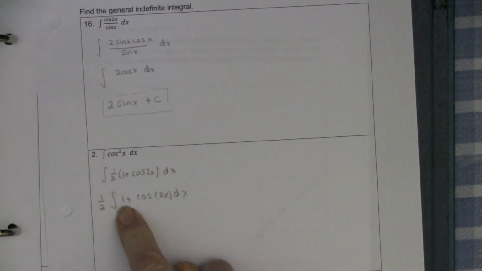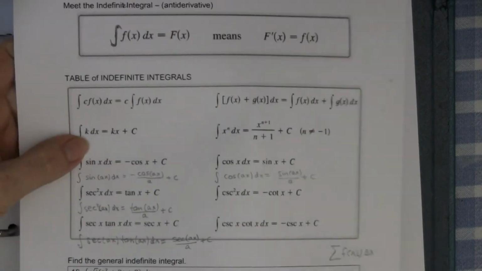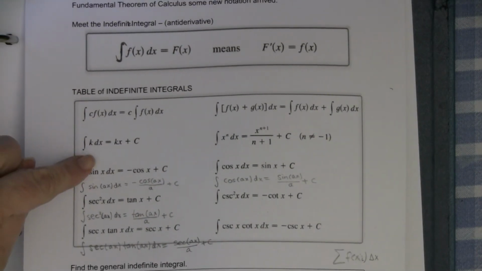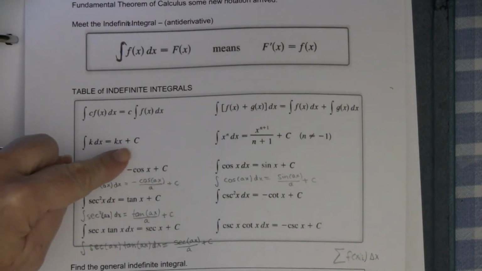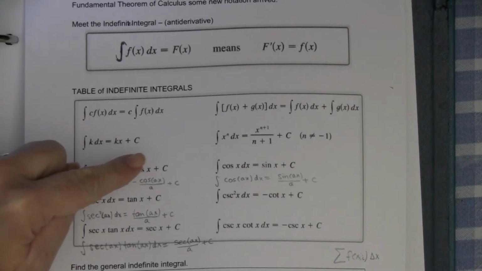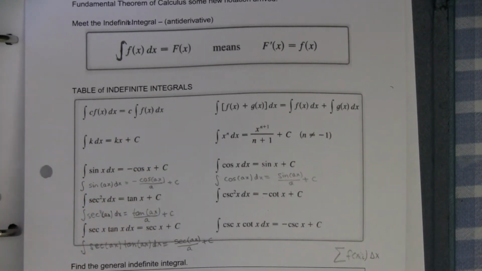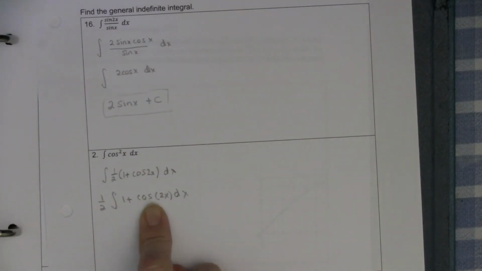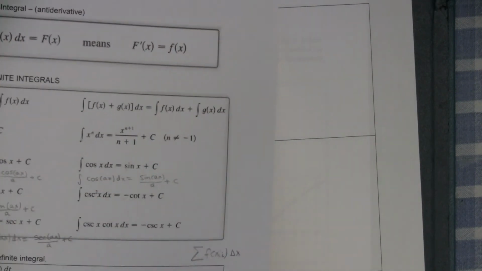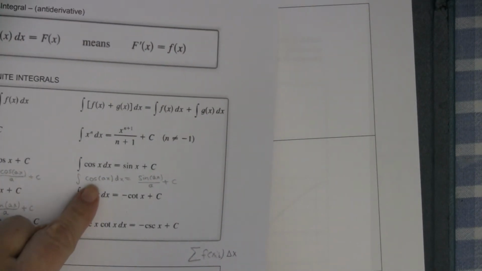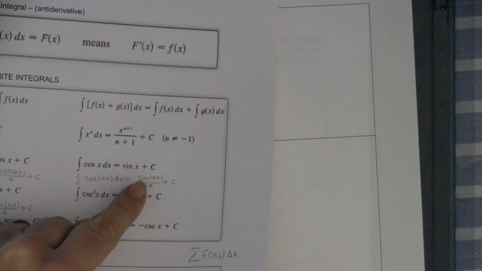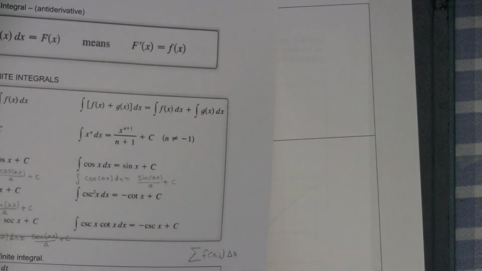And then I know the antiderivative of a constant, 1, right? That was one of my properties that I do know, is I know the antiderivative of a constant. It's equal to the constant times x plus c if you have dx. And then the other thing I have here is cosine 2x. And so that's where I want to use this: the integral of cosine of ax dx is equal to sine of ax over a. In my case, I have 2.